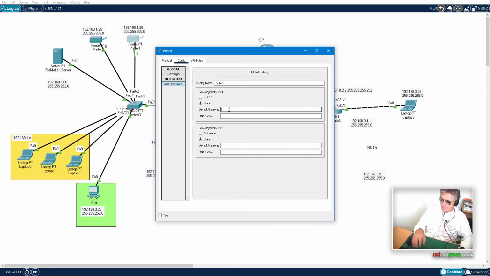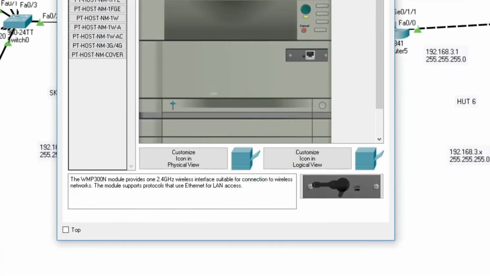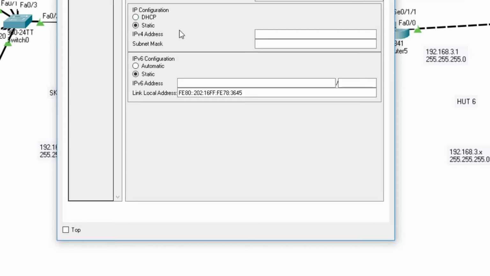Okay, so let's settings. Gateway. Just want to check the address. Static. 192.168.1.26, and I'm going to give it a 255. No, it's already filled that in for me. Okay. .0. So that, in a moment, that's just the old address, the old subnet mask.